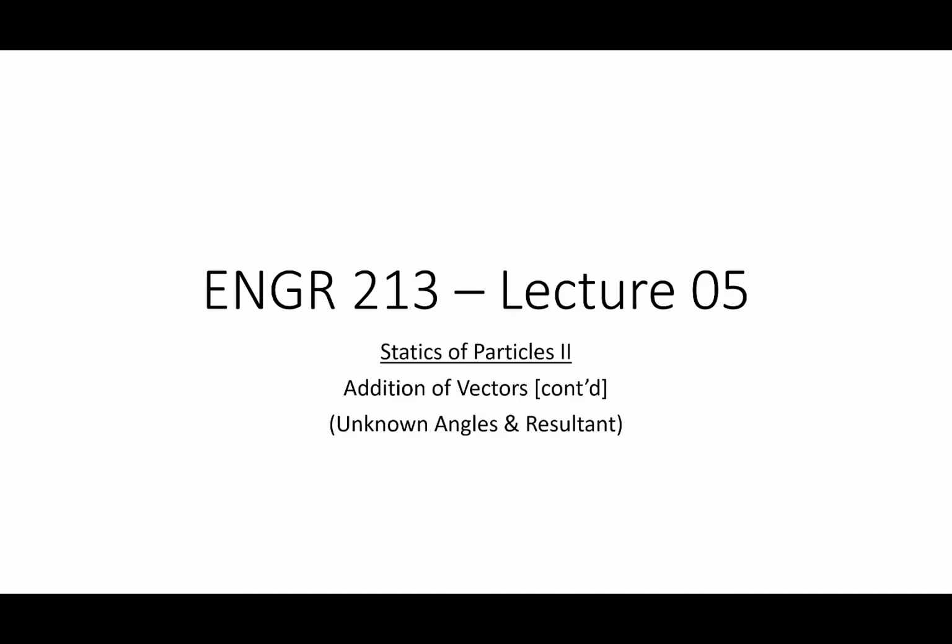What I want to go through today is the idea of figuring out an unknown for a given problem. In other words, our last lecture was focused on here's vector A, here's vector B, add them. Okay? Now what I'm going to do is give you vector A, but I'm not going to give you vector B. And I'm going to say, okay, I want to know what vector B needs to be in order to obtain a given result. Okay? And that's going to be our focus for today's lecture.